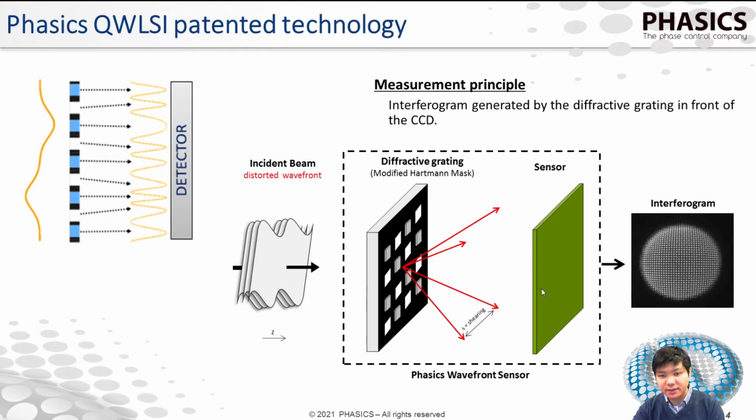On the sensor, they will interfere with each other, creating an interference pattern, which is a 2D sine function that you can see here. This is the raw image that you get from the sensor. And what we do to obtain the phase gradient and then the phase is that we analyze the frequency modulation of this pattern. If the incident light is a completely flat wavefront or collimated, it will create a periodic 2D sine function. But if there are distortions, there will be local modulations of the phase, at least of the 2D sine function.